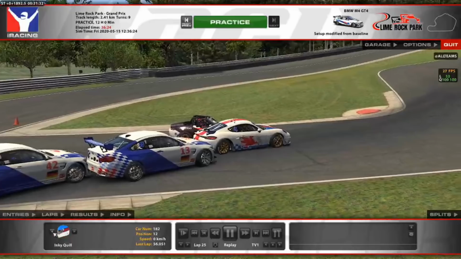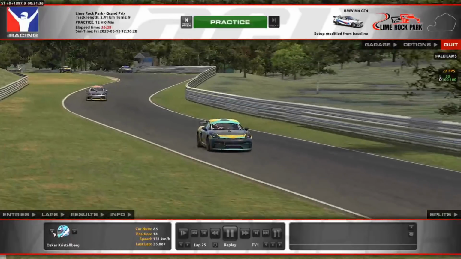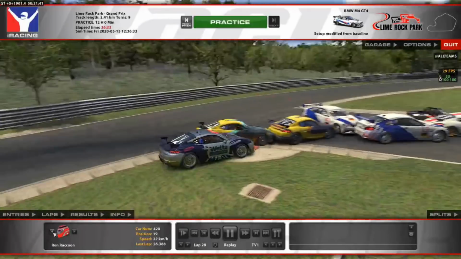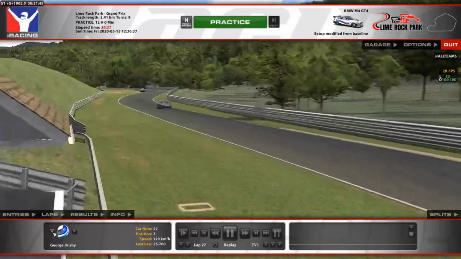Now this is a little bit of an awkward corner. The problem is the AI now don't know what to do. There's a blockage in the chicane, and their only solution is to take a funky line that's on the grass, and then nobody can get slowed down. Yep, that's 4 Porsches straight into the crowd.